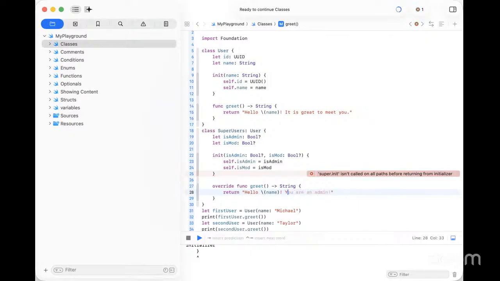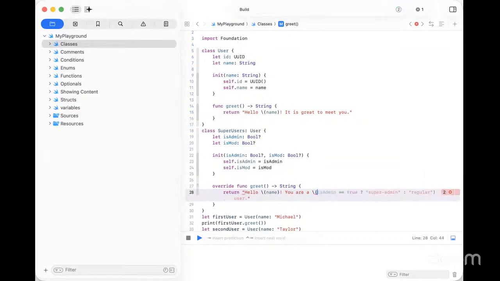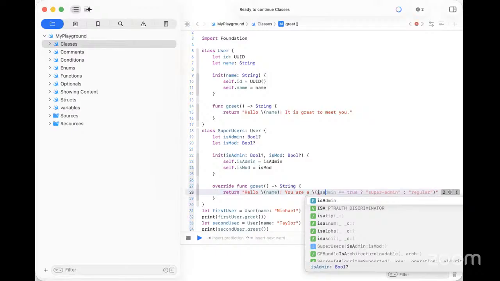You are a" let's see. We can do \(isAdmin.